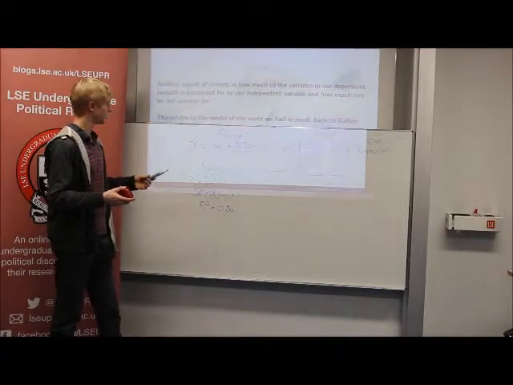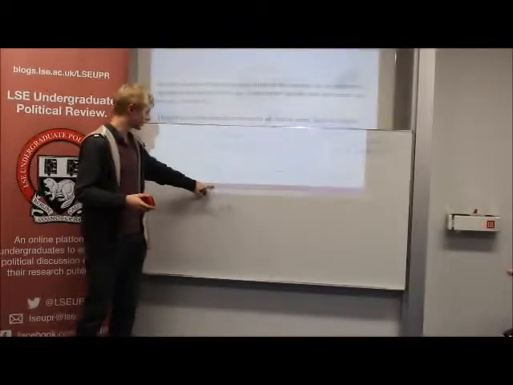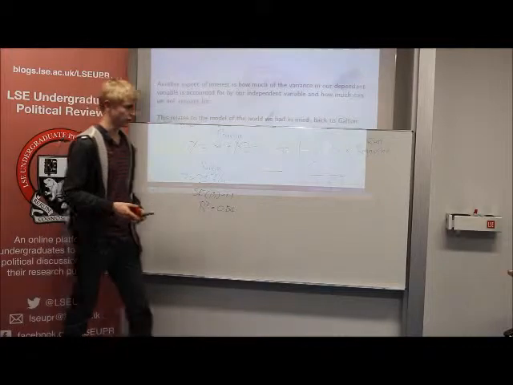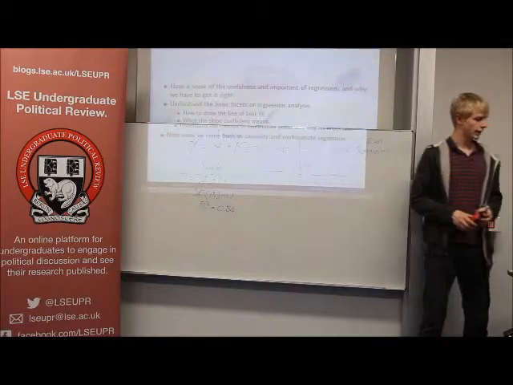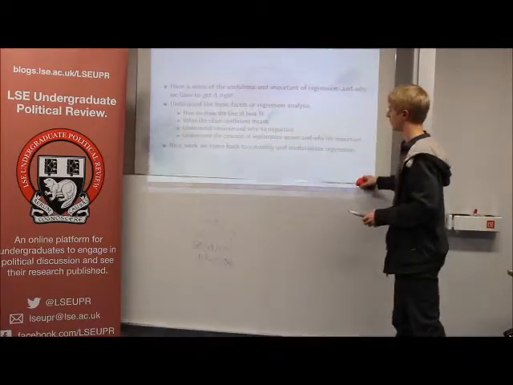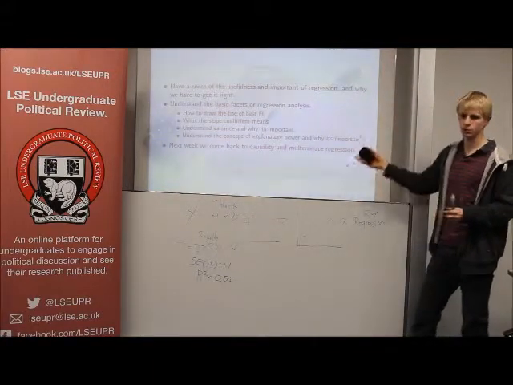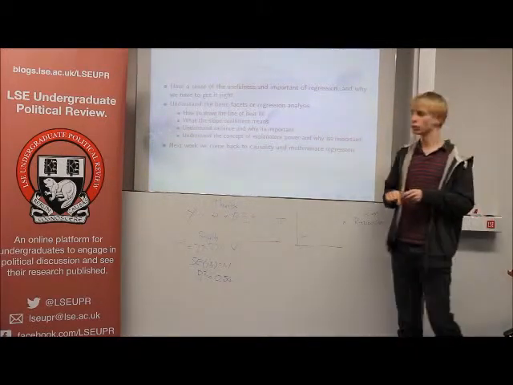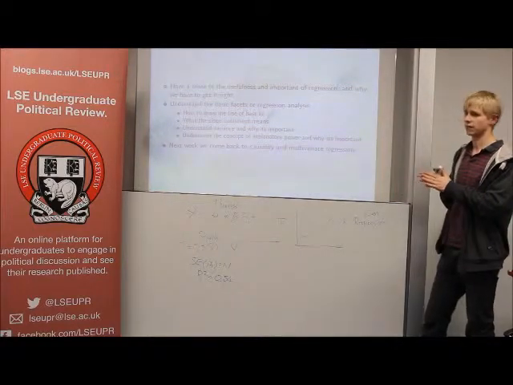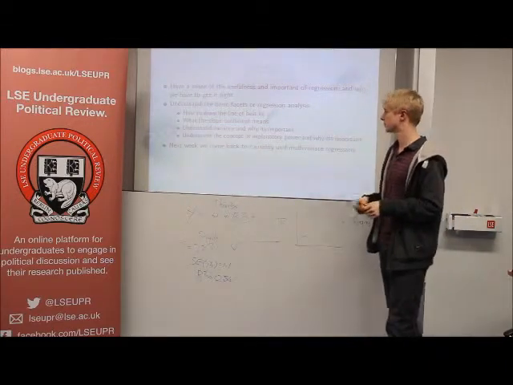So we have a model, we get the data, we do the regression, we get the results. We have an idea of how confident we are in this number and of the explanatory power of the whole model. And that's kind of all we've done. So I hope you have a sense of the usefulness and the importance of regression, how often it's used, and what incredibly large conclusions can be drawn from it, large and perhaps sometimes worrying, and why it's good to be able to critically analyze it.